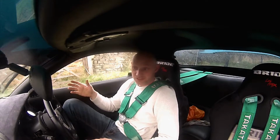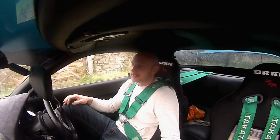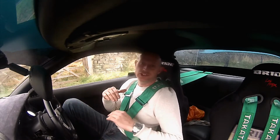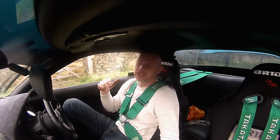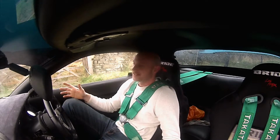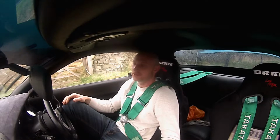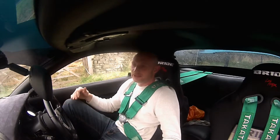I did a service. You've got to service these cars. I did a service two weeks ago before I went on the track, and I'm looking underneath the car. It is a shit tip. I mean, literally, you could eat your dinner off this car. It was like a concours winning car. Now it looks like somebody's undercoated it with blubber. It's an absolute shit tip, and that drives me crazy.